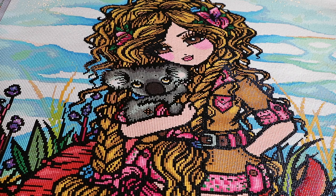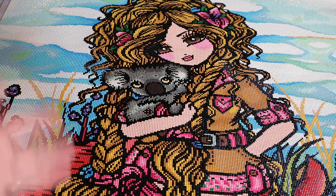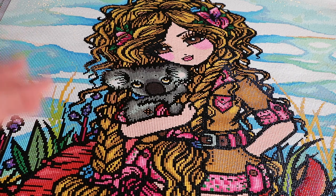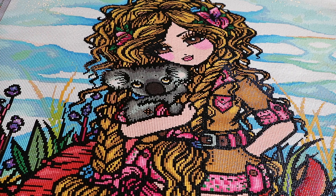This one is a larger one. The only large ones that I have done were from Josephine Wall and from Chuck Pinson, which are both artists with really confetti heavy diamond paintings. Confetti heavy, in case you don't know what that means, are a lot of color changes in a small area. This one though was more of a combination of color blocking — so when you don't have a lot of changes of color in a certain area — and confetti.